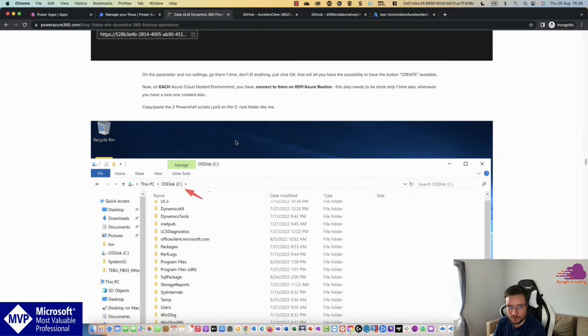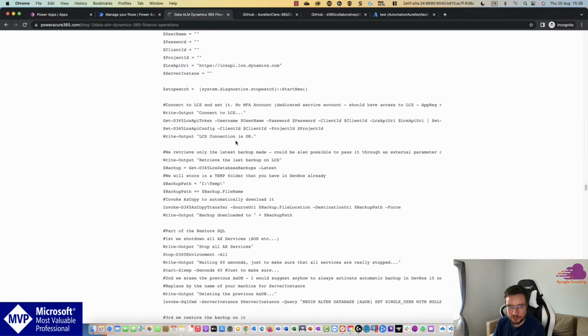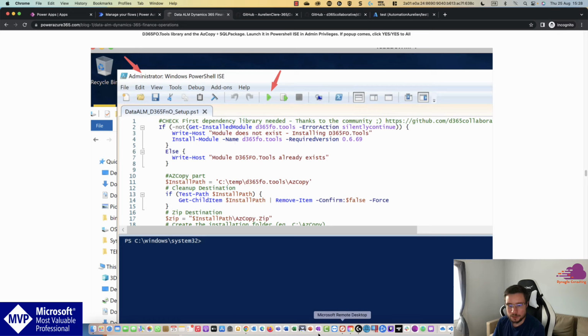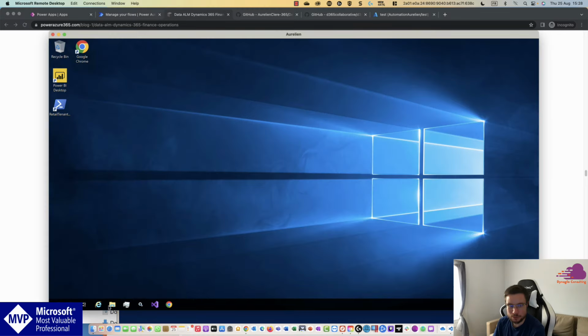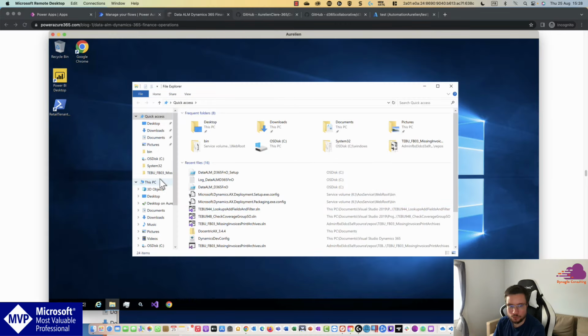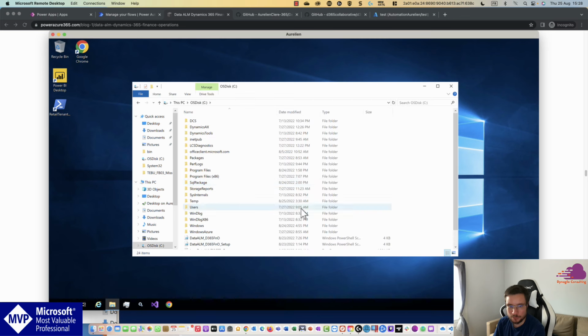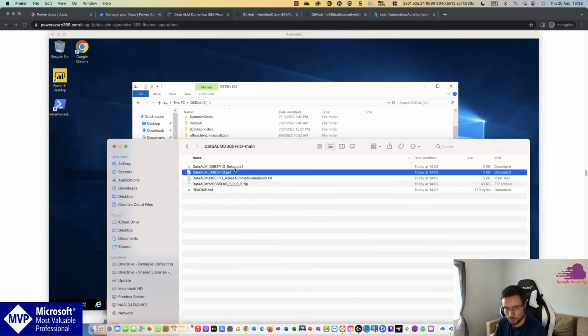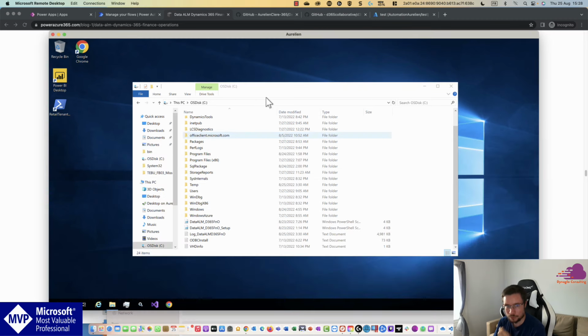So we have done that. Great. The last configuration, I think, before doing the configuration, is to explain what you need to do on the development environment. So you can copy and paste the 2 PowerShell scripts. Again, those are the 2 PowerShell scripts. You can copy and paste them on the C disk, here on the root folder, in fact.